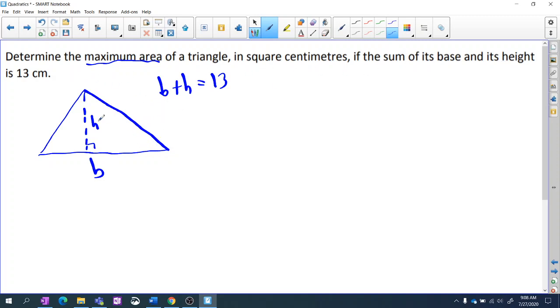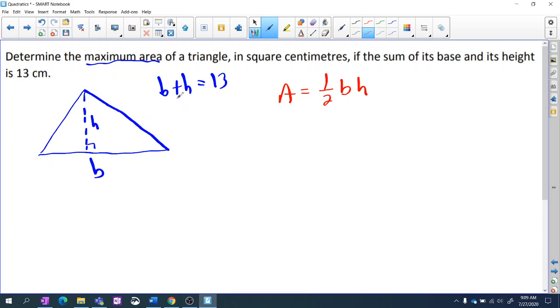Well, now I want to manipulate these numbers in such a way so that this triangle will have maximum area. Well, let's start with the function that would give me the area of this triangle. So the area would be 1/2 the base, which I've called letter B, times the height, which I've called letter H. Well, that certainly is not a quadratic yet. So much like the last function, we're always going to try and get a single variable on the right side. Right now I've got 2. That's why they give you this other piece of information.